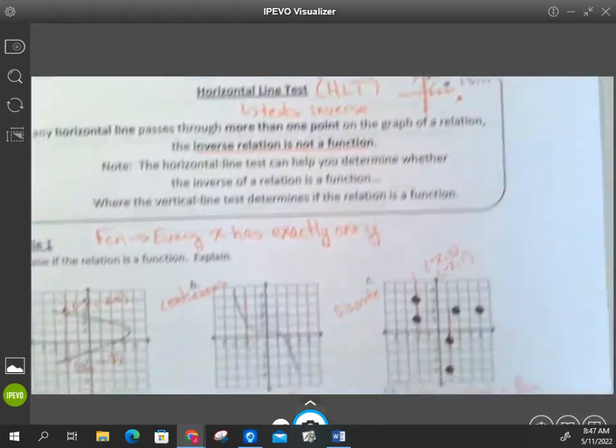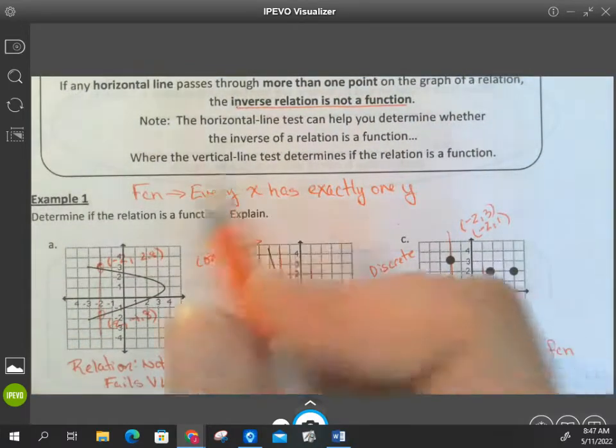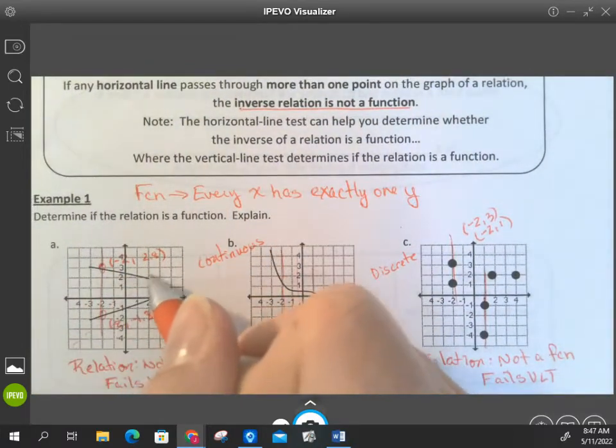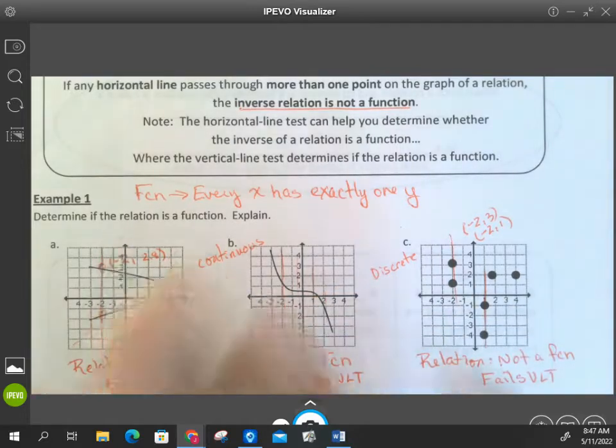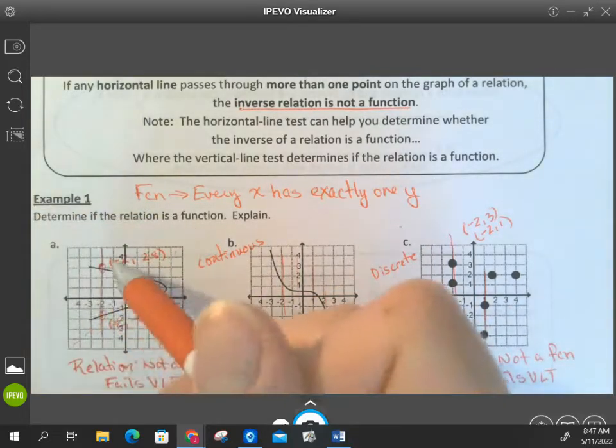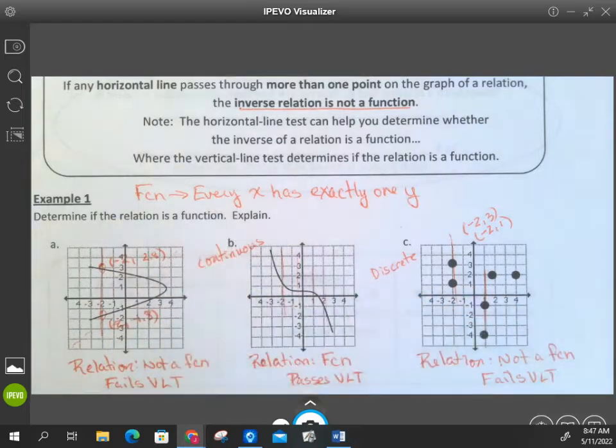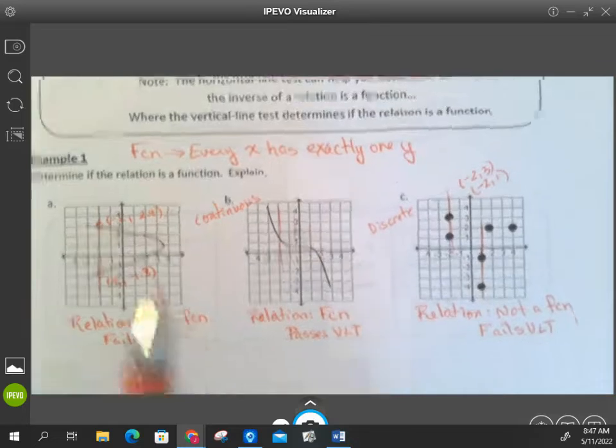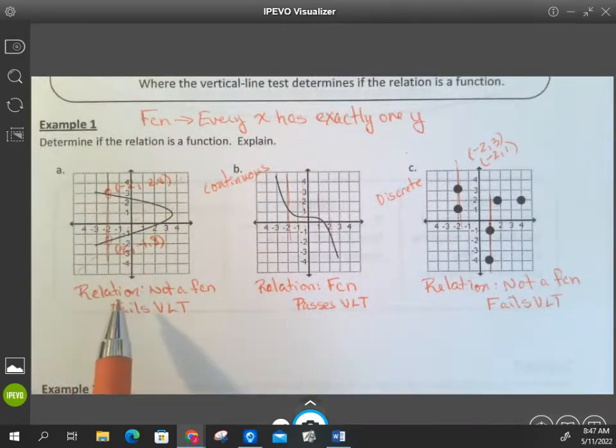Now, instead of having to create an inverse, so the inverse I would have to create over this dashed line, I would take this and I would flip it, and it would be that upright U-shaped parabola. But instead of flipping my graph, I just flip my test. That's the idea. So when I'm physically looking at a graph, that is the relation.